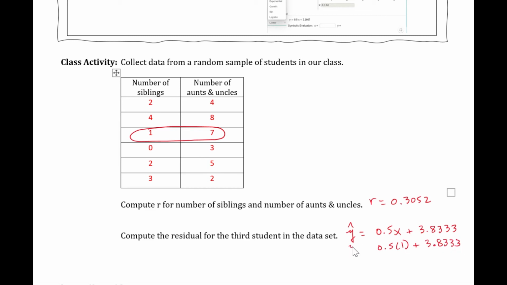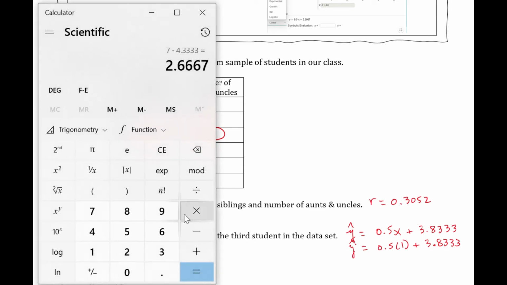And then we evaluate this expression. So we can do that on the calculator. That's going to be 0.5 times 1 plus 3.8333, giving us a predicted number of aunts and uncles of 4.3333.